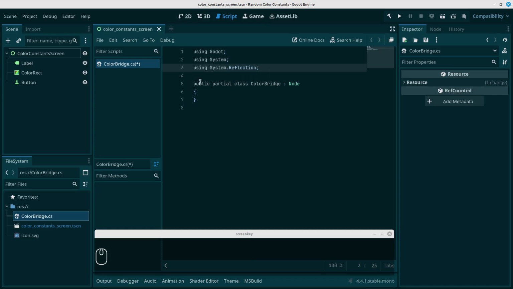And we're going to call this a public partial class ColorBridge, which extends Godot's Node. The partial word here: sometimes you have auto-generated code that is created in the background of Godot. This is included internally in the Godot engine, and it's part of the engine that we don't see working. All we see is what we write here. It's needed for the proper running of the game or program that we are trying to use the code for.